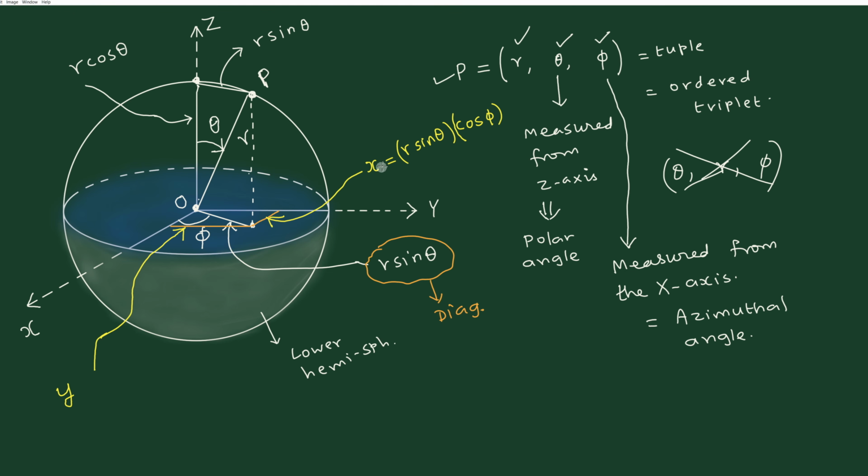Now similarly, I did not explain why I wrote x here. The x I am writing because this particular orange line is parallel to the x-axis. So anything that you measure will be the length measured in the x direction. That is why I have written x here. So now y will be equal to the same r times sine theta, multiplied by its component. The component will be sine phi.